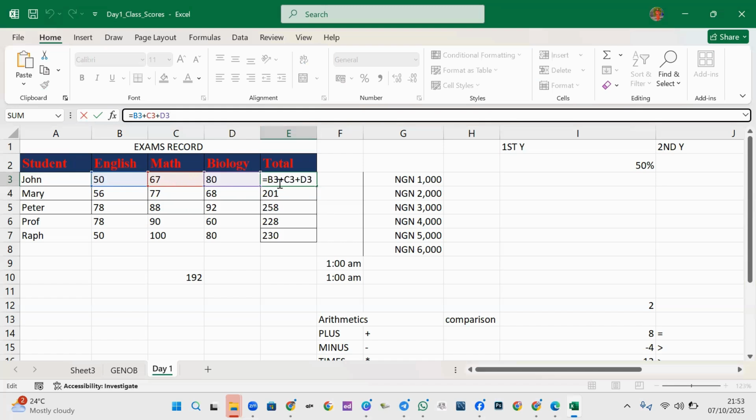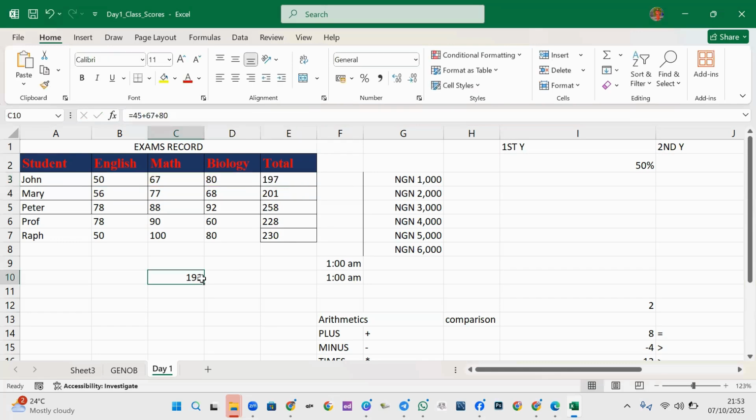Why are we interested in entering the cell reference? Because any change we make here will also affect our calculated cell, which is this very total column, right? I gave an example using this. This cell was initially 45. That's why we got this 192 and here 192. I calculated 45 plus 67 plus 80. It gave me this 192. The same thing with this. But if I change this to 50, this one will also automatically change, but this one will not change.